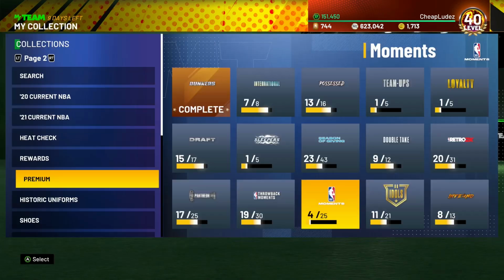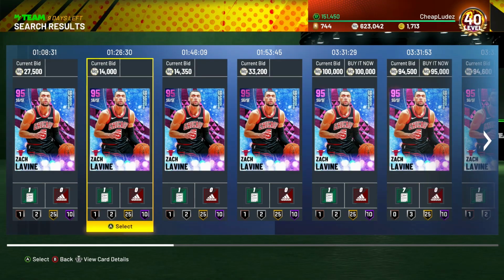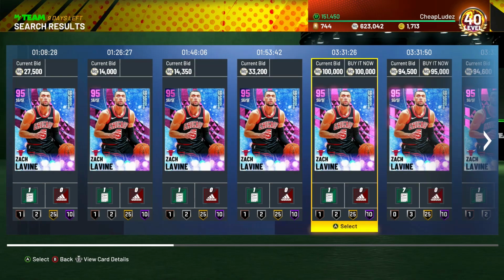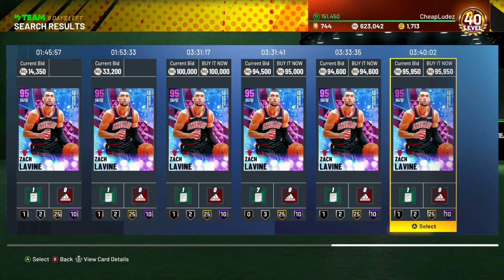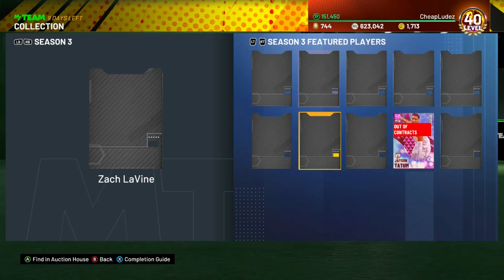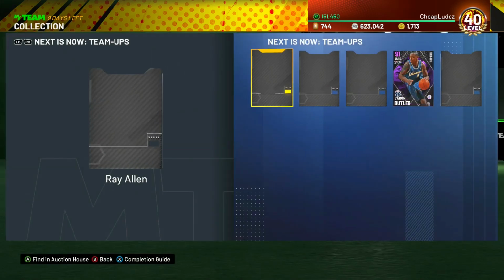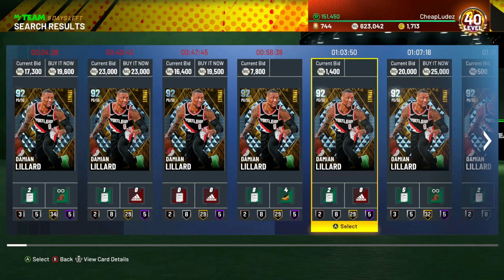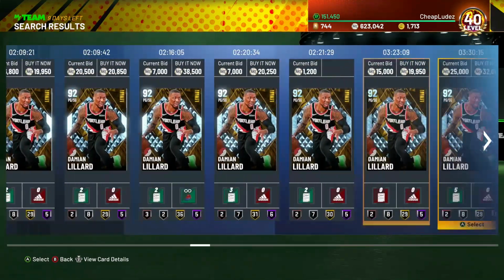Because Zach LaVine, if you have this Pink Diamond Zach LaVine, maybe you bought it last week while he was super cheap, because he was about 40-50K last week. He's now going for almost 100,000 MT. It's just tough to wrap your head around why a card that was going for 40K would jump up 50K due to one XP challenge. It's just because everyone's so close to David Robinson that it's worth spending that MT just to get D-Rob at this point.